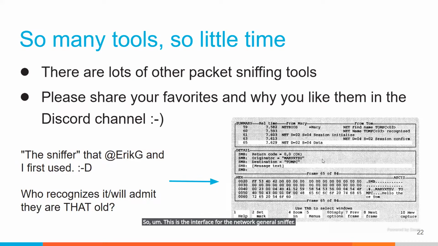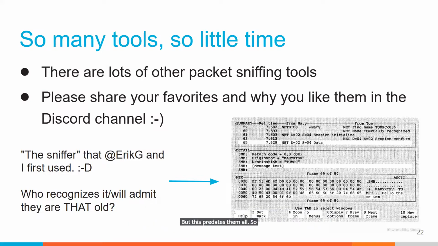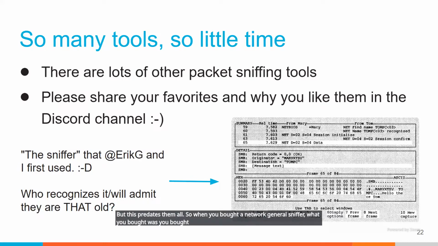So go back to the early 90s. There was another tool that showed up between this and Ethereal, which was LAN Manager. That was another tool you could use to go in and grab packets with. But this predates them all. So when you bought a Network General Sniffer, you bought software that you could run on your 50-pound compact portable computer. It was definitely not portable by today's standards, but it was considered portable back then.